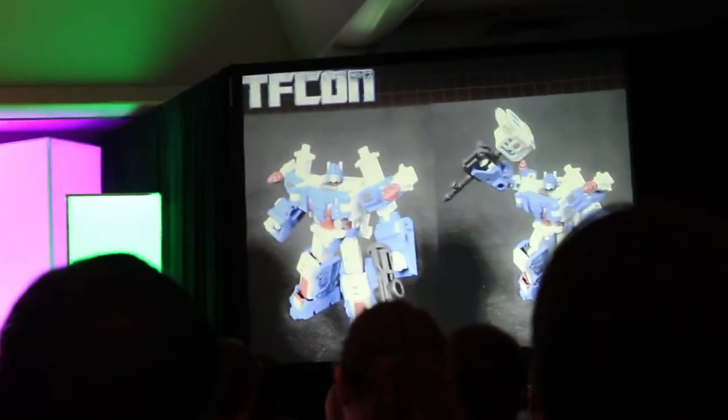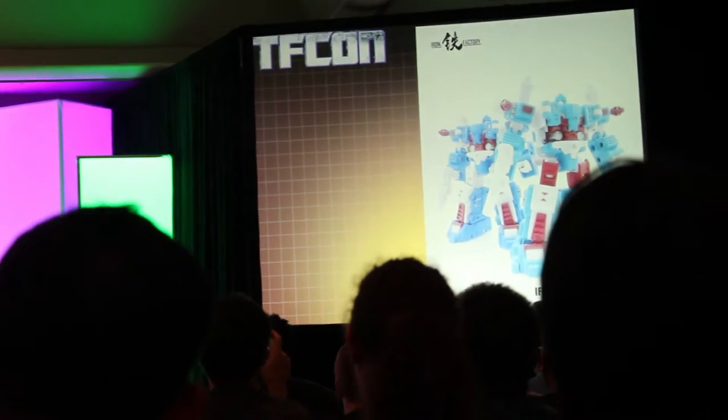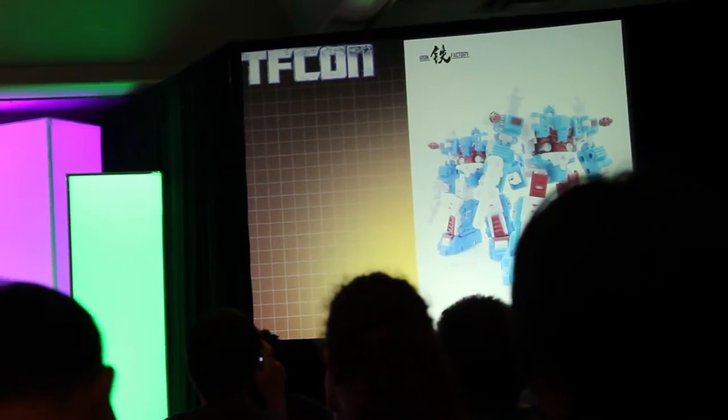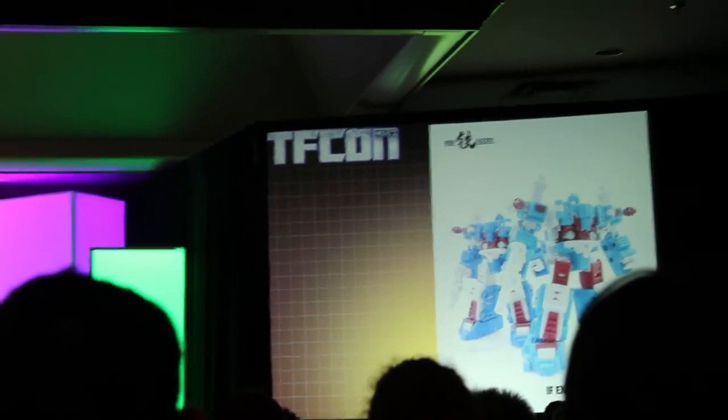You see him? Ultra Magnus. Again, I don't have a lot of Legends figures that have articulated shoulders and ball-jointed feet, but it's a very solid, well-built figure. Very G1 looking alt mode. And now it comes in the classic color as well. So if you were unfortunate enough to miss the first one, you'll actually be able to get a more cartoon-accurate version down the line.